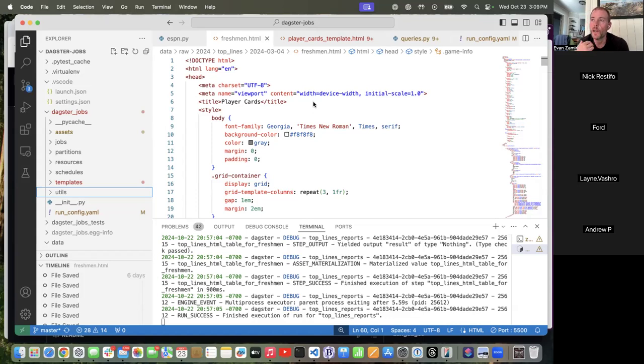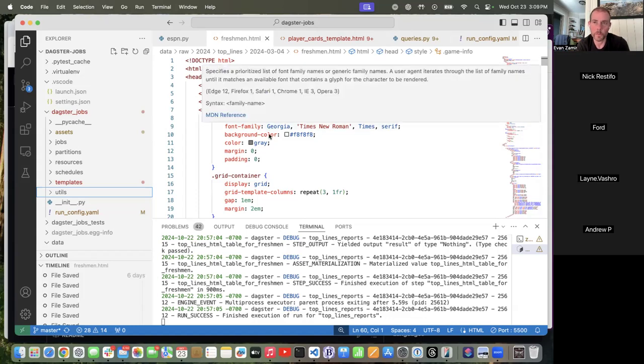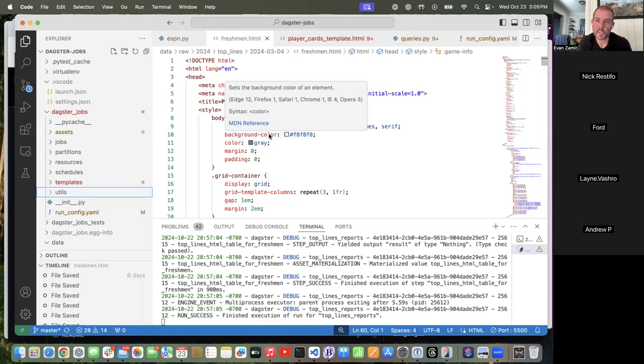Let's say an op is like joining two tables, whereas an asset might be like a report. It's more like a noun versus a verb. I basically have all my things set up as assets, but I do have some ops for a few things. For example, I have a job that deletes tables, and those are ops because it would be weird to have it as an asset. It's sort of like a cleanup job.